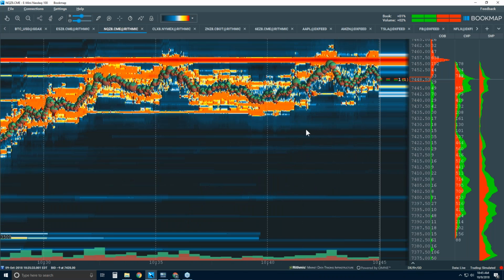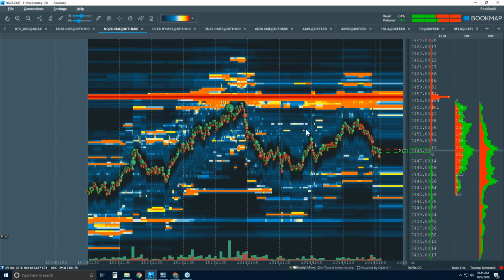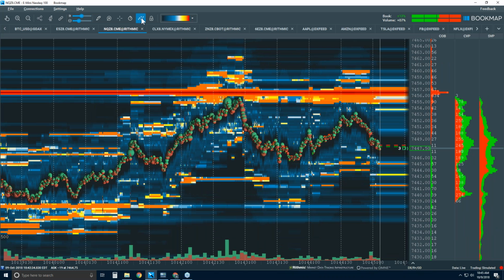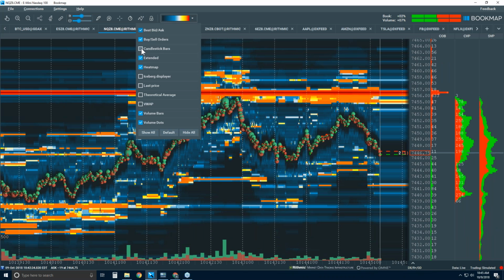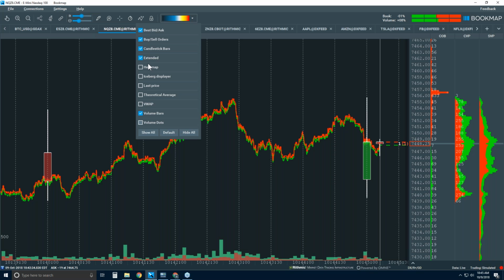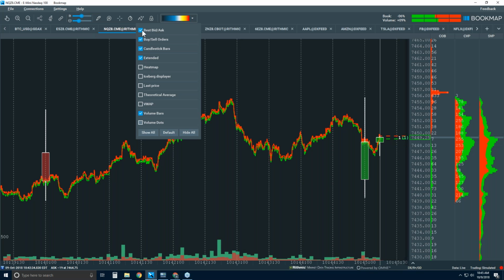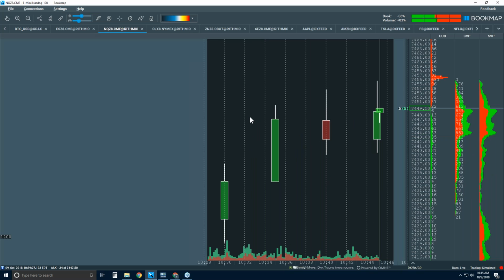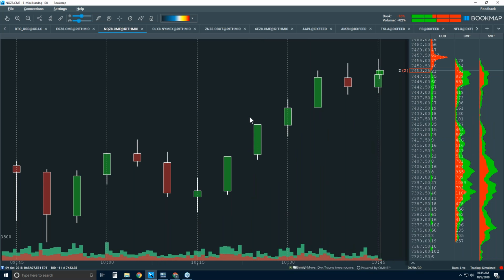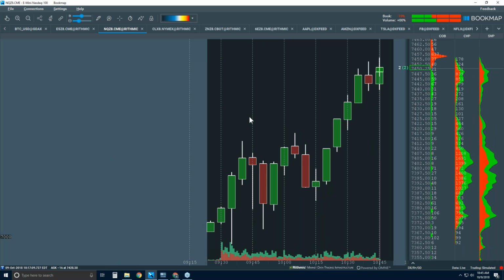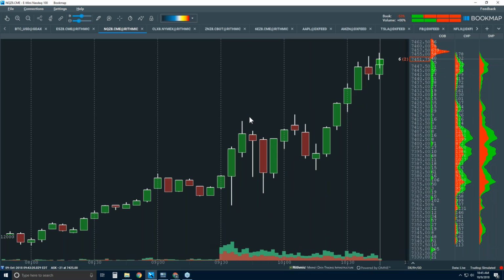I'll put a candlestick chart on here, and let's go through some of the details, because we'll define these simple elements on the Bookmap chart, and then we'll take it from there. So this is a 5-minute candlestick chart. We're all very accustomed to looking at this view here. We understand that's open, high, low, and close of a 5-minute period.